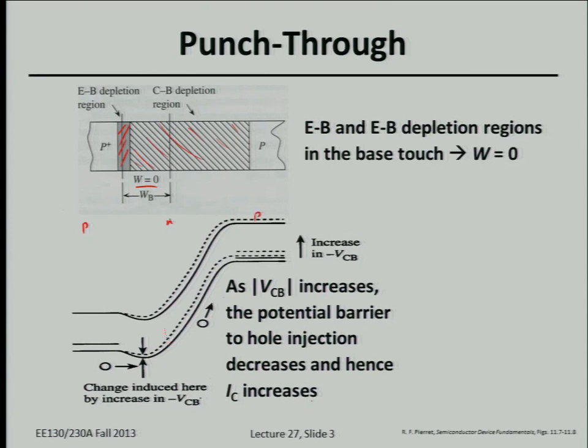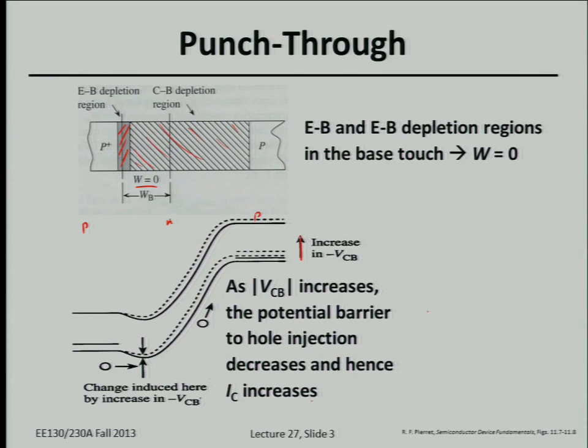But basically, once the quasi-neutral base width goes to 0, you don't have any flat energy band diagram in the base region anymore, right? Because there's no quasi-neutral region. So basically, you have band bending because there's non-zero charge throughout the base region. And as you increase the output voltage, you're increasing the reverse bias on the collector junction. So remember, if you're increasing the reverse bias on a PN junction, you're increasing the potential barrier to carrier diffusion. So basically, you can see from this energy band diagram, there's a huge voltage drop across this PN junction, and that only increases.